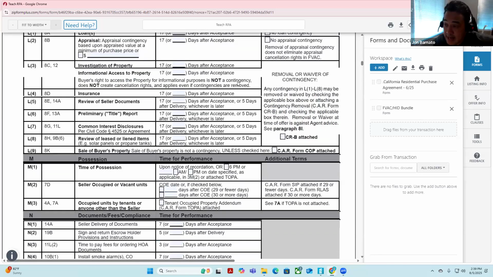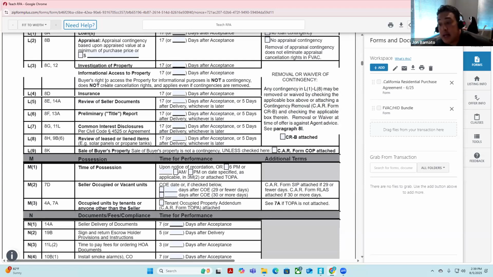Okay. There is investigation of the property. This is generic investigation. We talk about inspection contingencies. The inspection contingency is actually a group of contingencies, and they're all separate contingencies in the contract. There is one for investigation of the property. This is what you actually are doing: the home inspections, the roof inspections, the pest inspections. That's investigation of the property. Typically, you have 17 days, although you can go quicker in these markets.